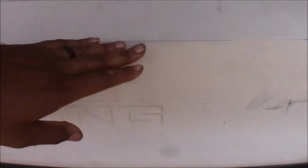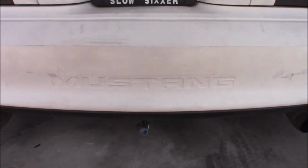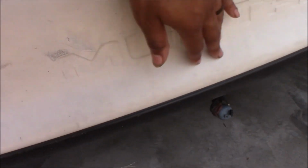But somebody ran into the back of my Mustang, so that gave me the opportunity, I guess, to get the motivation to start working on this thing and making it look a lot better than it does now. I'm gonna go ahead and show you the damage real quick. You see that it's all scratched up and dented up and wavy and warped. There's cracks right here, and I got a bumper to replace that. And most of y'all voted for the shaved lettering, so I'm not gonna have Mustang on there.